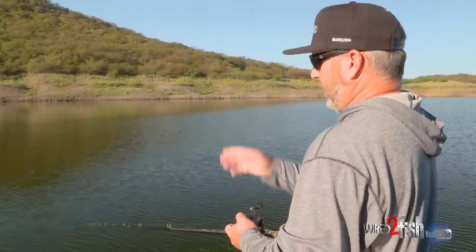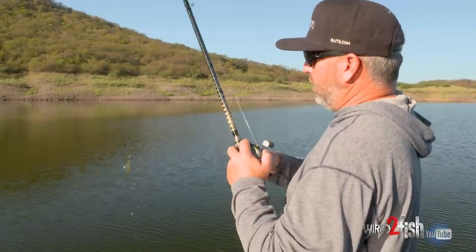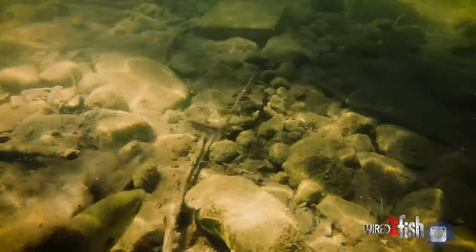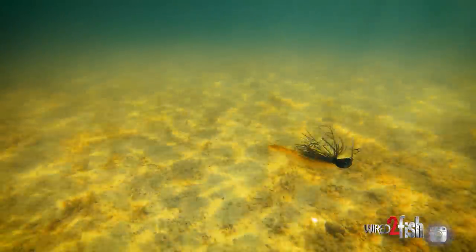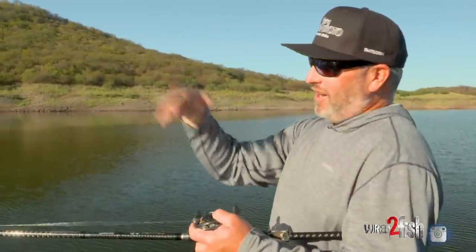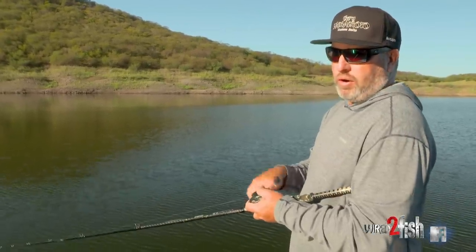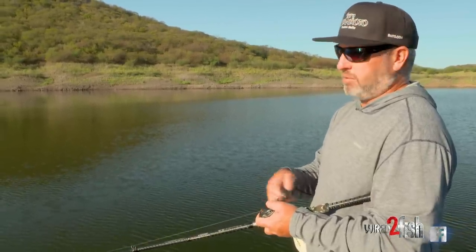And with the segmented tail, it just allows it to have a lot of movement. And that tail smushes up like an accordion. This is the new boot tail or the paddle tail, but when the fish gets it, it smushes up like an accordion and allows them to get the bait a little bit better. I helped design the original Zako, and we didn't want a lot of movement. We wanted it to be real subtle. You don't see a bluegill kicking his tail like this. I want it to be real, real subtle because the actual Jackhammer in the chatterbait has so much movement, you don't want to overpower it necessarily, not all the time, with a tail that has a big paddle on it.